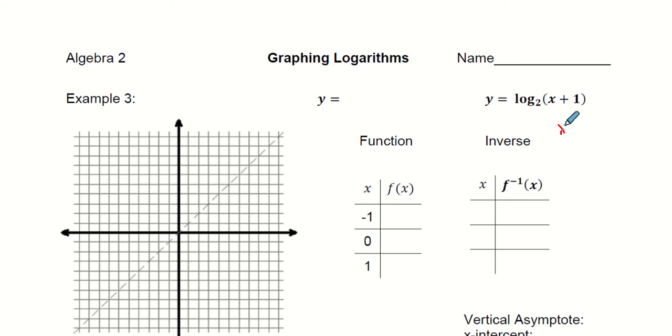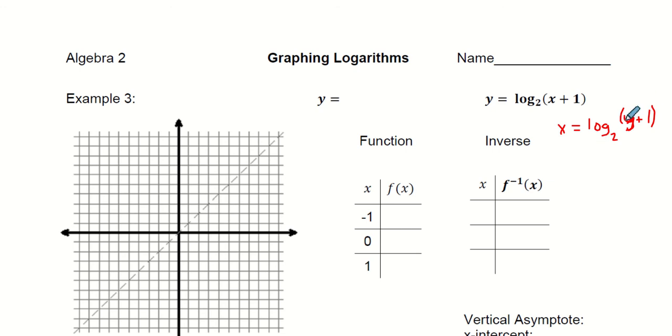So we get x equals log base 2 of x plus 1. So that's your first step. Switch the x and y. Oops, that should be a y. My bad. y plus 1. Forgive my handwriting, it doesn't look good. Anyway, the first thing we do is we switch the x and y, and then the second thing we do is rewrite it. So 2 to the x power would equal y plus 1.